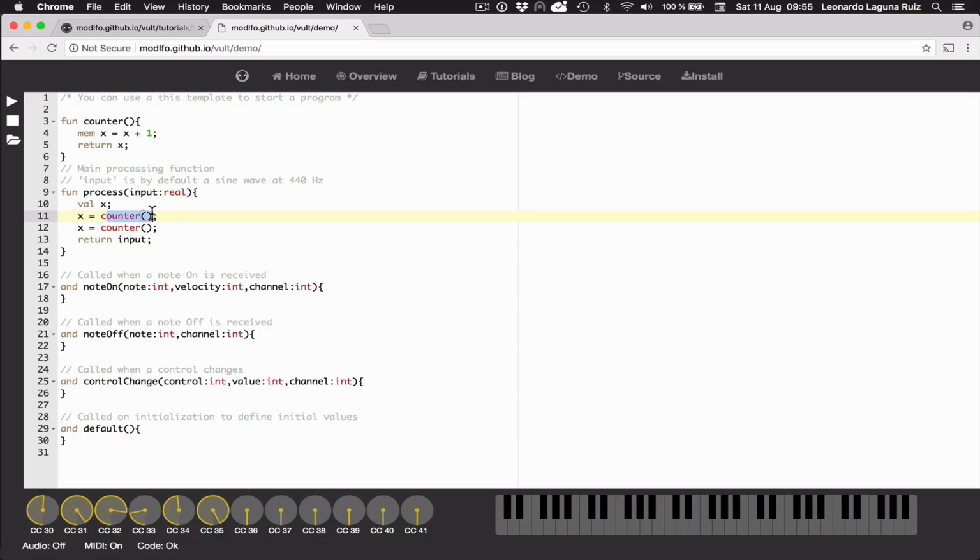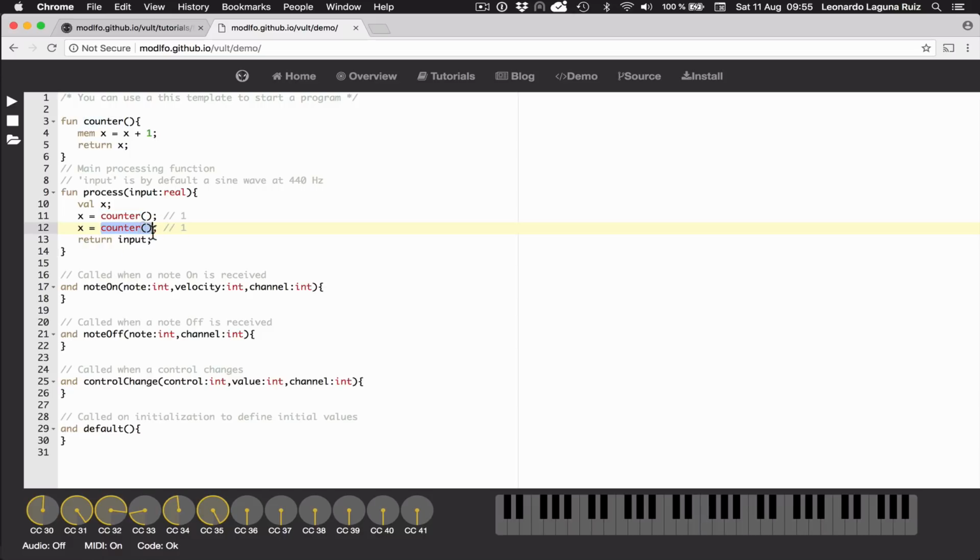It creates like a rack module that gives you an output, and the second time you call it, it's going to create a new one. The output value in this case is going to be a 1, and if I call it again, it's going to return a 1. Why? Because they are completely independent. They are separate modules.